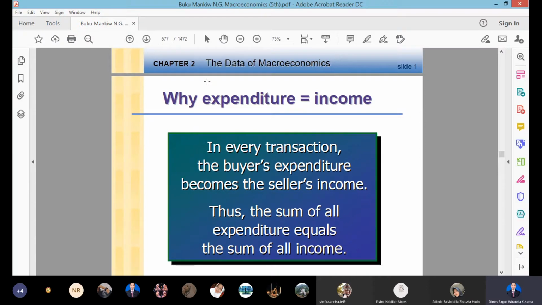Therefore, if a country such as Indonesia right now happens to be in a recession period, it means that there are no expenditures and no income. The expenditures of every citizen in this country are declining, and it will impact income. And because of no income, there are no transactions, no production, no demand, and in the end, there is no growth in the economy. So the economy declines in terms of economic growth.